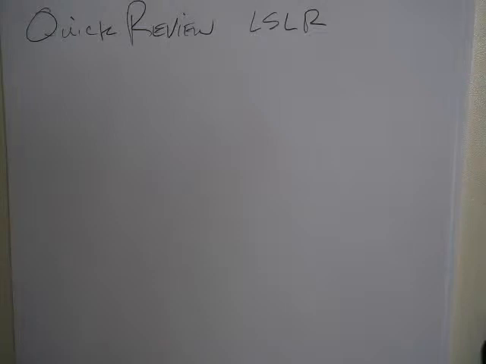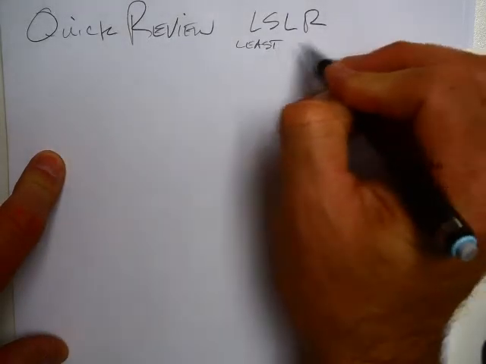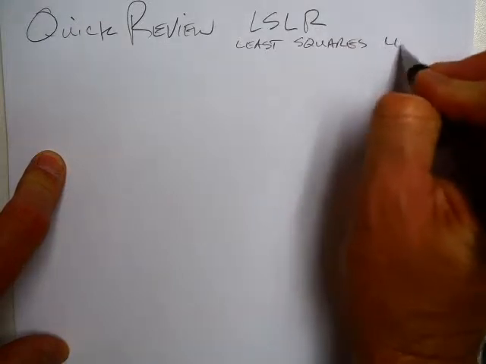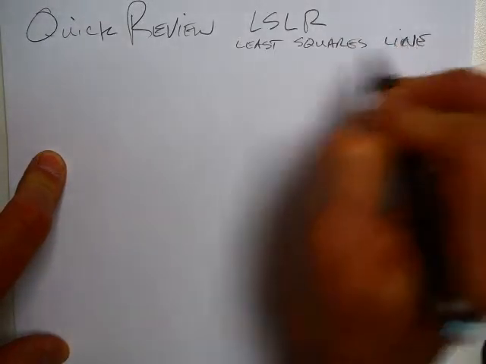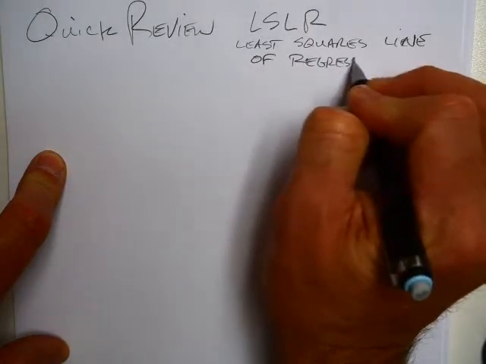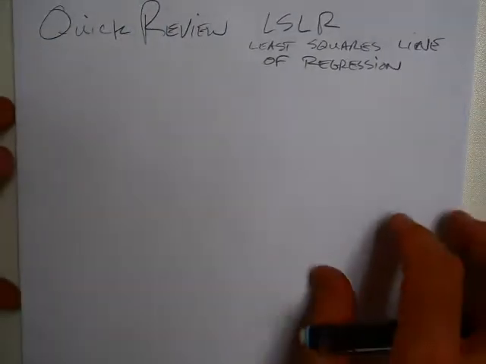Hey, those of you that are taking the AP test, least squares line is going to be fairly heavy on it. I would almost bet. So you're going to have to be kind of brushed up on this. So, least squares line of regression. I'm going to make a really quick review on that because it's been a long time since we've looked at it.